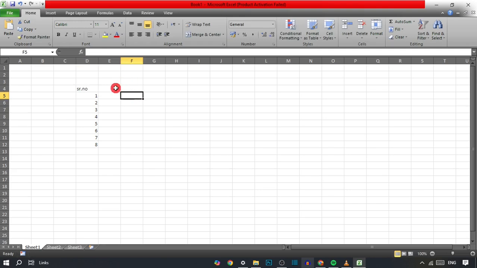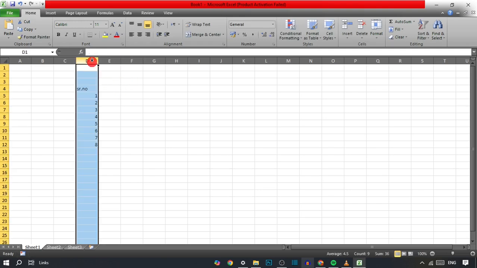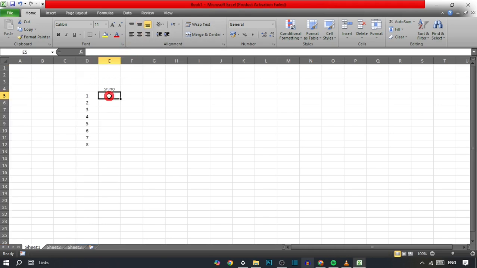So you can also do this. I'm going to try one more time, and you can drag your numbers from whatever value you want. Like you can also start your serial numbers from 7 and then type 8. Press enter and then select both of them by dragging, and then drag this dot in the lower right corner and leave it where you want. So it will automatically insert serial numbers in a sequence. So that's how easy this is.